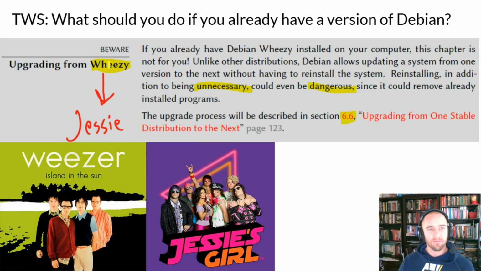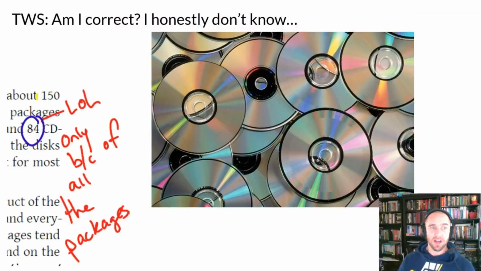But the point is, if you're sitting here and you've got Wheezy, which reminds me of the band Weezer, really great song, Island in the Sun, and you want to upgrade to Jessie, which, hilarious, this is old and this is new, but down here, this is newer and this is older. But the point is you are upgrading from Wheezy to Jessie, not just installing Jessie. Another humorous moment here, if you're doing this from CDs, apparently it takes 84 of them.